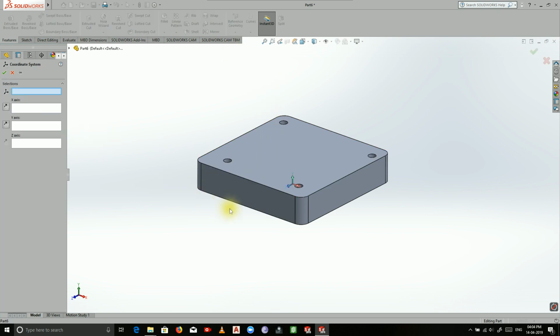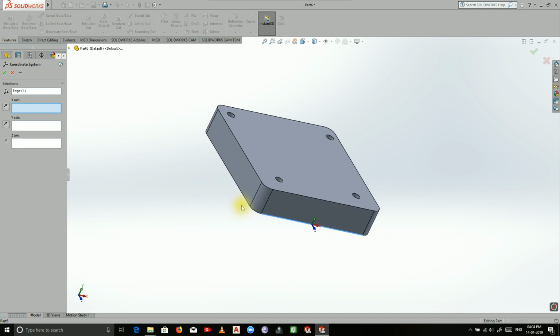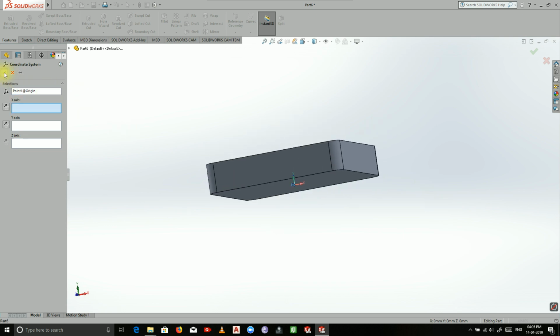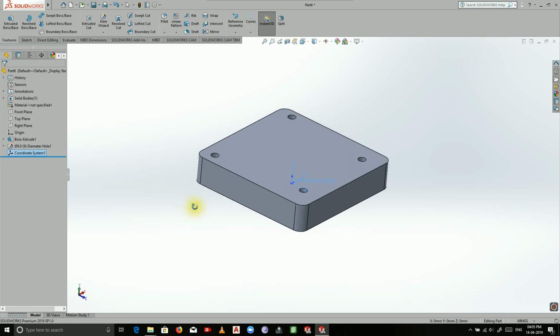X, Y, and Z. You can select over here. Just create a coordinate system.